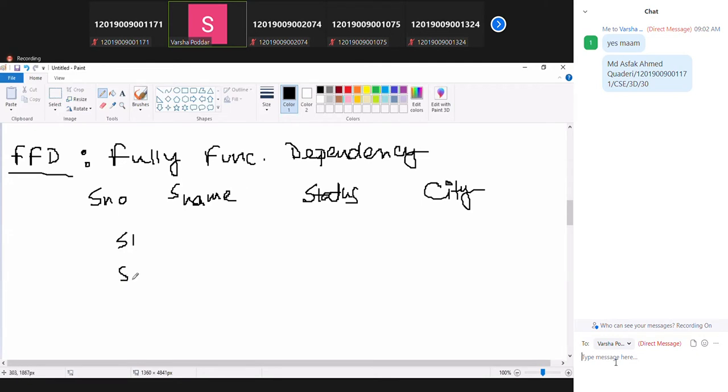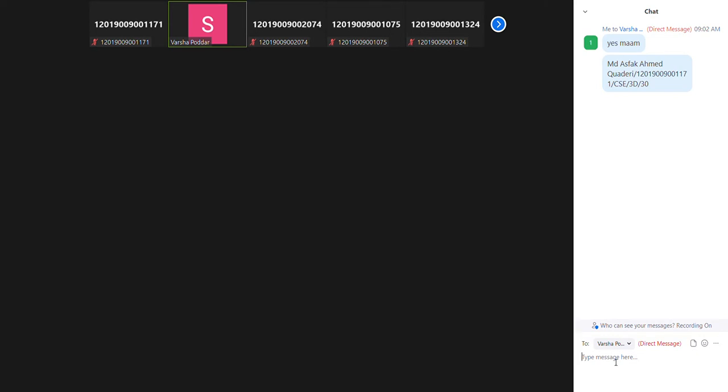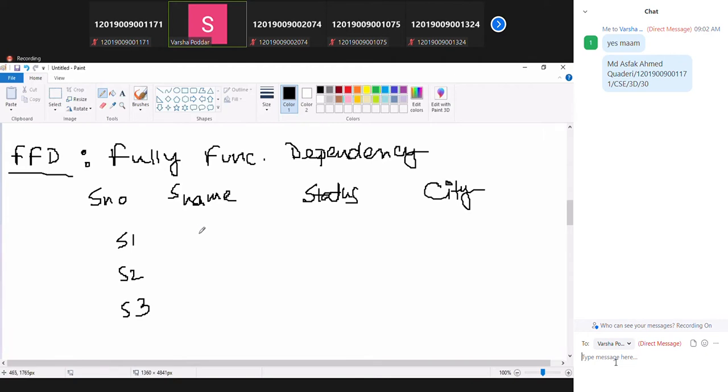S1, S2, S3. In S name, suppose I have A, M, R. Okay. In status, I have some values, and in city, I have, suppose, Delhi, Pune, and Kolkata. A random table I have taken.